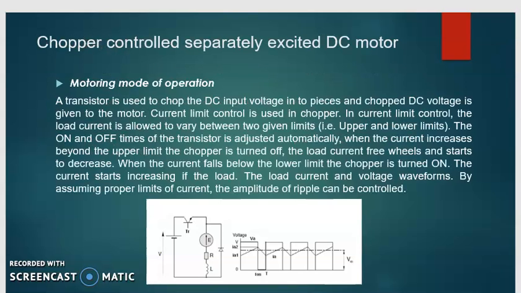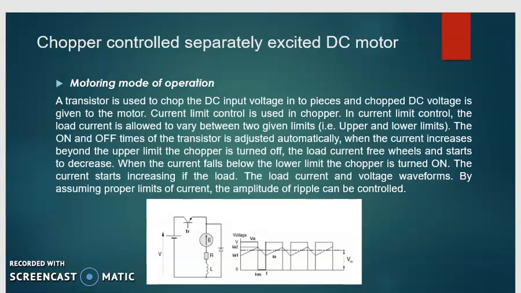So now we will start chopper control of a separately excited DC motor, motoring mode of operation. Before starting, we have to know that if the source of supply is DC, for example in a battery vehicle or a rapid transit system, a chopper type converter is usually employed. The chopper fed motor is better than phase control because the armature current ripple can be less if high frequency chopping is used. So now, the motoring mode of operation.